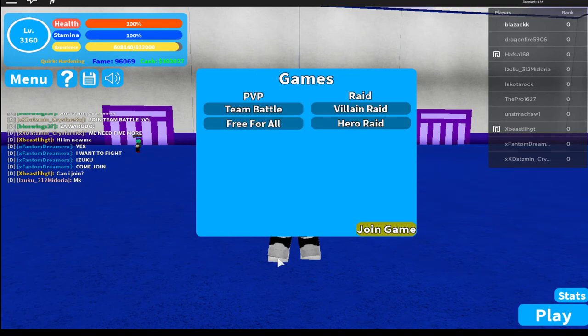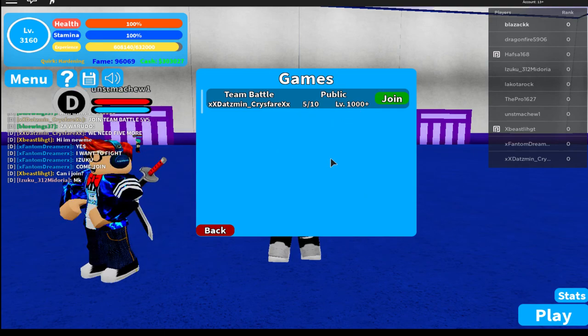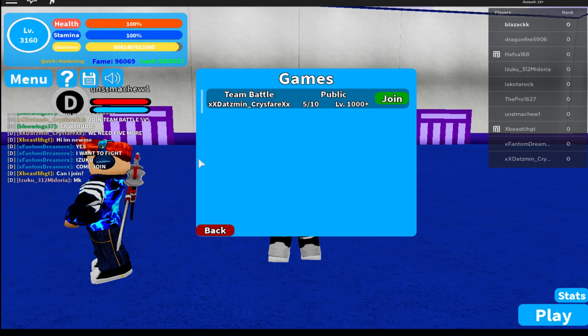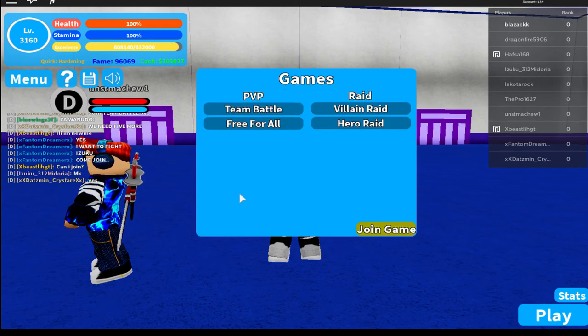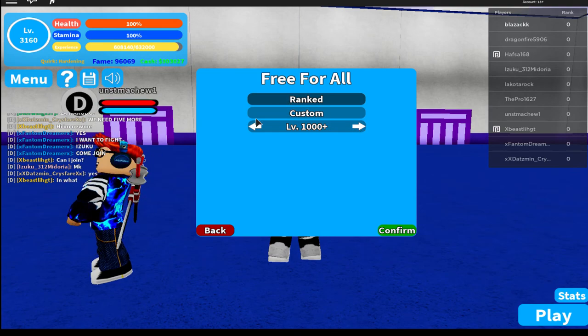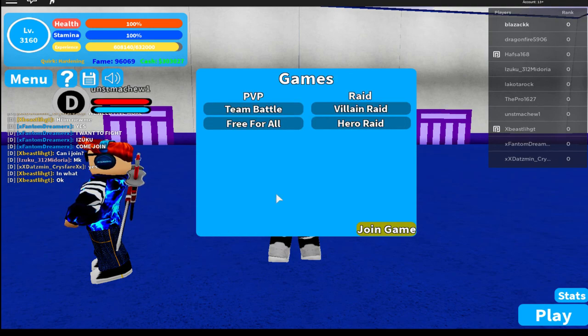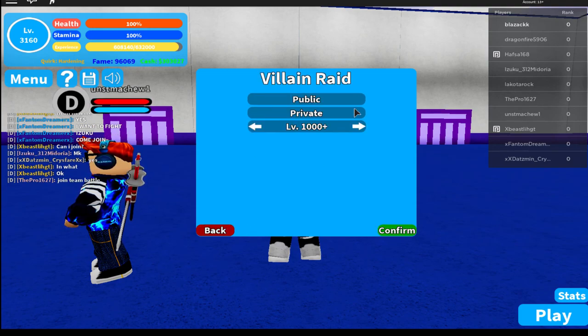And if you want to join other people, just click on join game. And here, as you can see, you can see all of these. If your friend invites you, you will just see their invite, their lobby here. And free for all is just free for all. Just custom, public or not public. The same, ranked or not ranked. If you click on ranked, it will automatically put you on a rank. So yeah, and here's the raids.